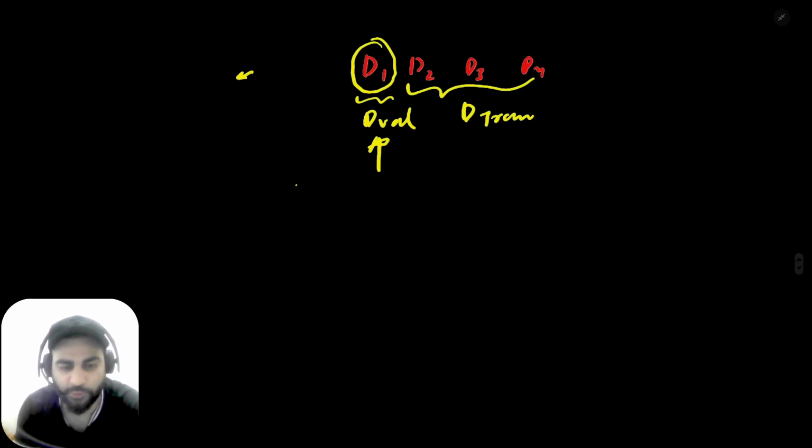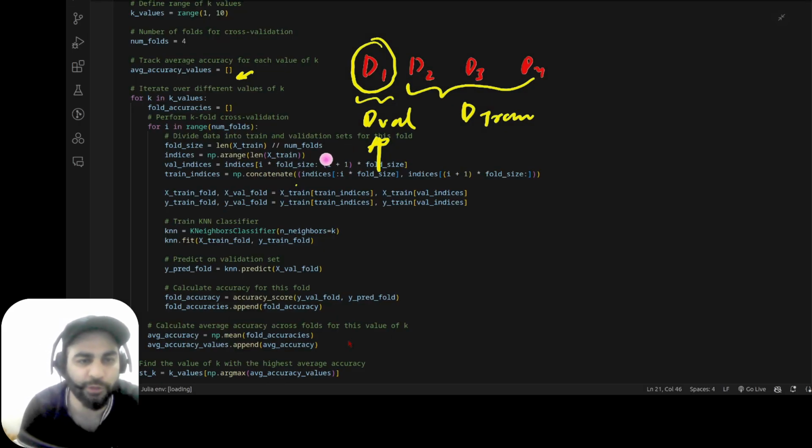Going back to the coding window, that's what I'm doing over here. First, I'm computing all the things and adding them into fold accuracy. I'm adding that A3, A2, A1 into this. At the end, I'm taking the average of this. That's why average accuracy is np.mean of fold accuracy. I'm also appending whatever mean I got, this average accuracy, into this average accuracy list. And that's what I added over here.